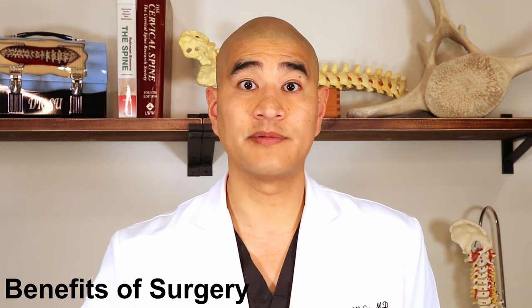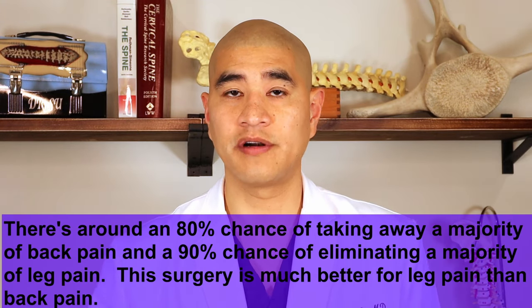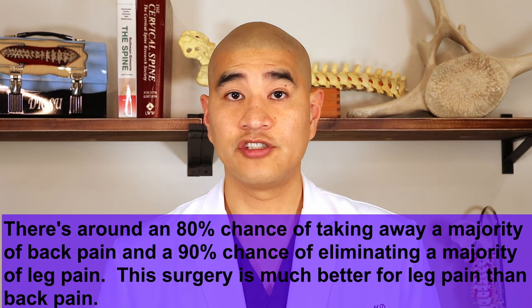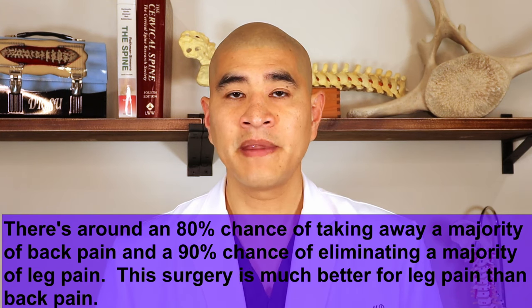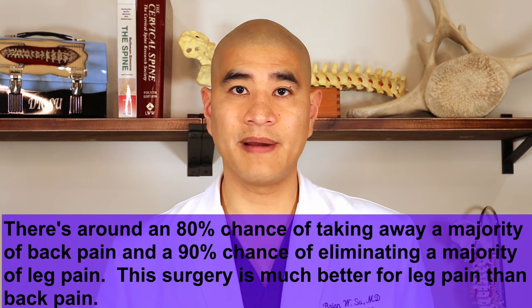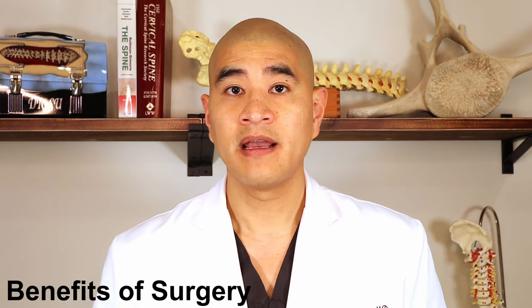Most of my patients based on our registry have a pre-operative leg pain score of about seven and a half to eight out of ten, and at one year post-operatively it's about one and a half to two out of ten — much better than before surgery, just not perfect. Nerves take a long time to heal and I don't make a judgment on leg pain improvement until one year. For back pain, there's about an 80% chance of taking away the majority of it. Back pain is tougher from a surgical standpoint, which is why we prefer to operate on patients who have more leg pain than back pain. Our literature shows that quality of life markedly improves after this type of fusion surgery.